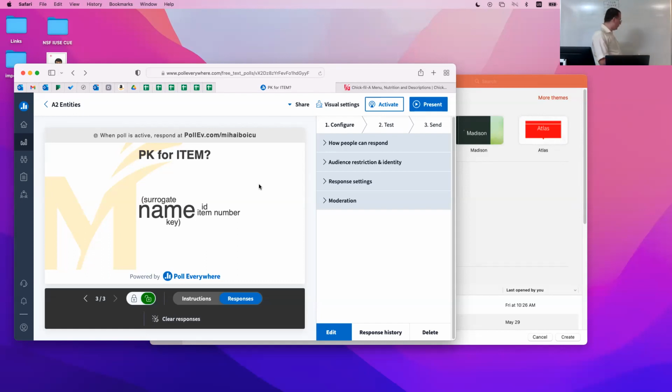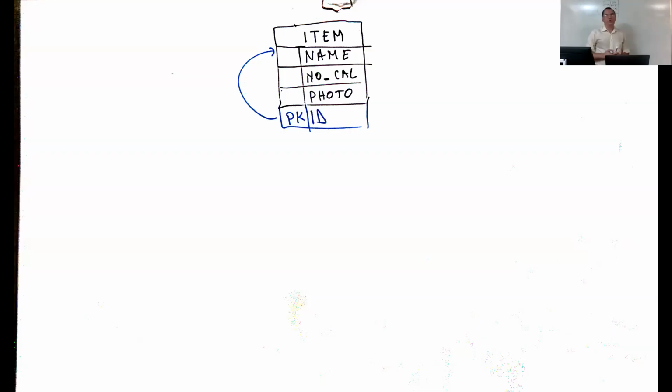So in this case, what will be better is to create a surrogate primary key, and usually we don't put it down here. And this can be a code, a number, an ID, whatever you want. I will put ID here, but you can name it as you want. And sure, this will be primary key. And as a rule, we generally write this one first. So it's not the last one that is put on the screen. It's the first one in the list of attributes, but I will not delete and rewrite everything. Or maybe I will do very fast. Just because it's better to have it right, I don't want to confuse you.